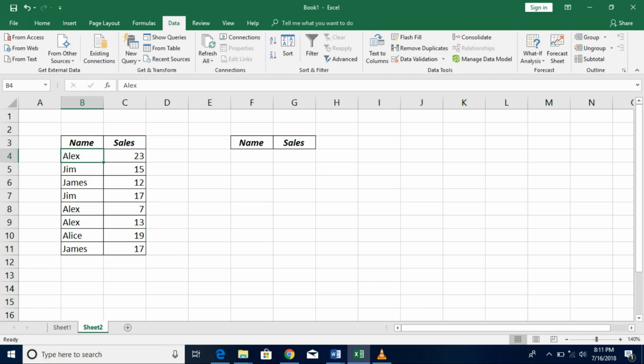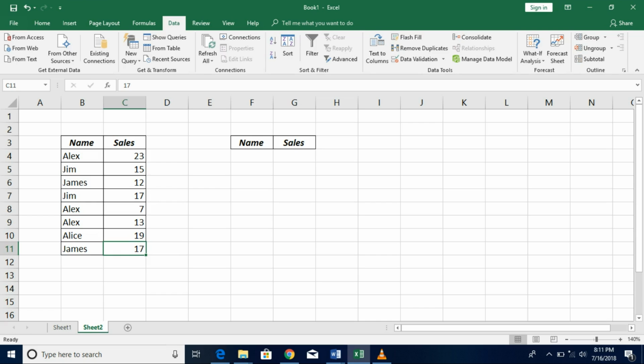Now Jim came back on day 2 and said that he would have done some 17 sales, where Alex again came back on that day and said, I did another 7 over the 23 I did yesterday, and so on. I might be tracking them frequently on a daily basis or a weekly basis, depending on your frequency of measurement. But maybe at the end of the month, you would like to combine them together. Instead of doing that manual effort, creating another table, you can just use the option consolidate.